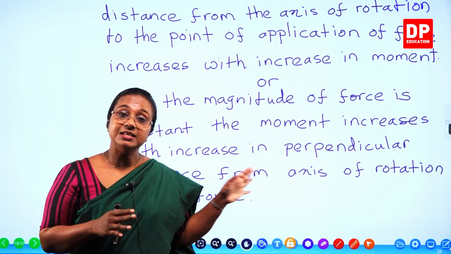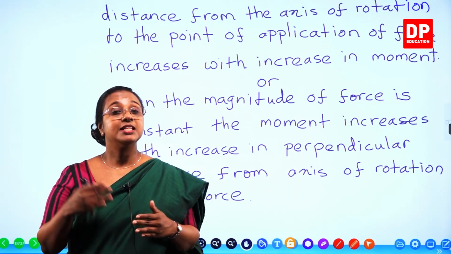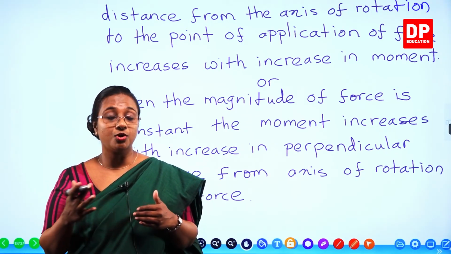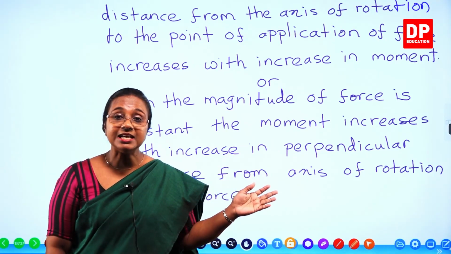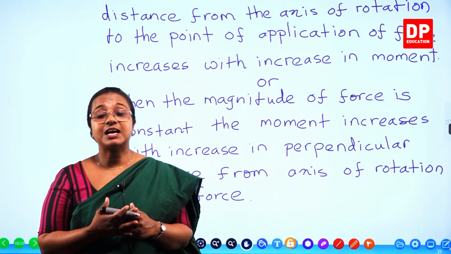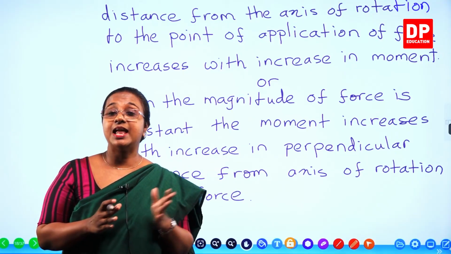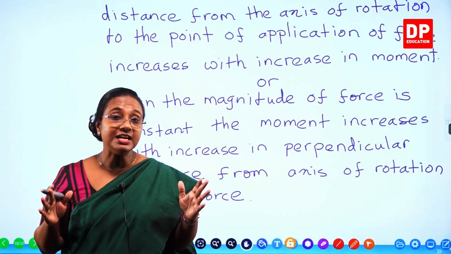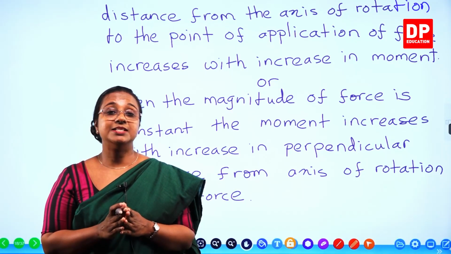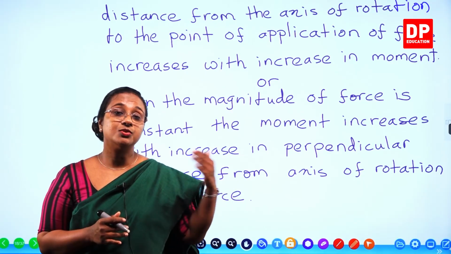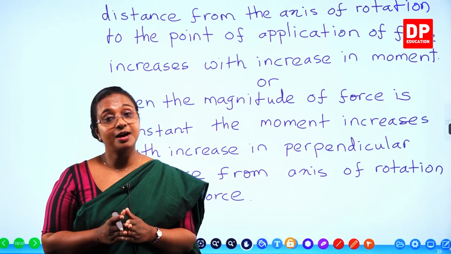So that is this chapter. We looked at what turning effect of force is, then we discussed what moment of force is, and the factors that affect moment of force. In the next chapter, again I will discuss the direction of moment, what we discussed as clockwise and anti-clockwise movement, and when both these act on one object, how we can maintain equilibrium, and also calculations related to that. Thereafter, we will discuss couple of forces.